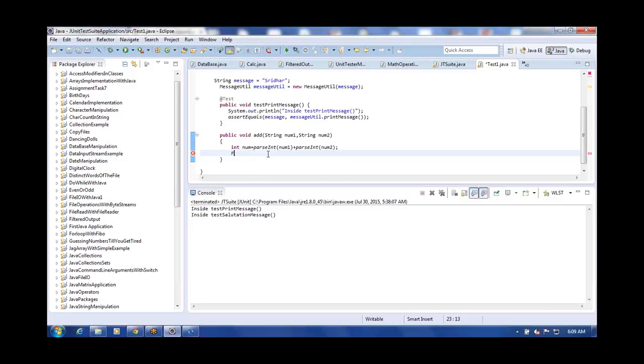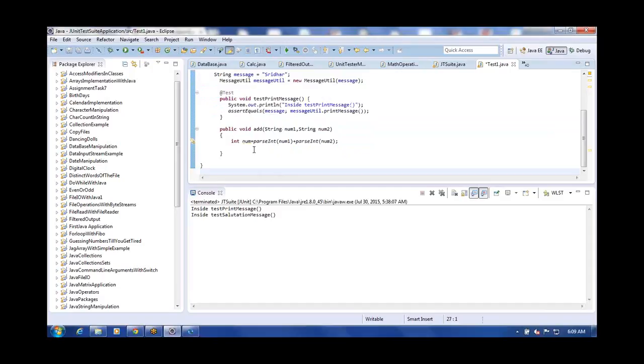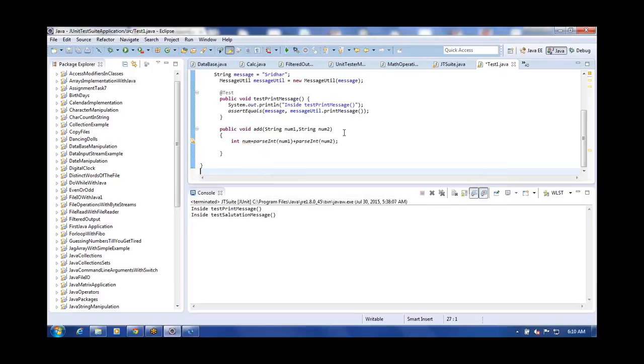But whenever you have static import, you don't require the class name. Straight away you can use the method name. The method name is nothing but parseInt. Just use the method name. So you can call the method with the help of the static import here. When you put import static java.lang.Integer.parseInt, this method is going to be available in your particular class. In this class it's available, and here you can use parseInt without using the Integer class. Without using Integer.parseInt, straight away you can refer to parseInt. Like this you can do. So this is exactly what import static is. We call this import static.